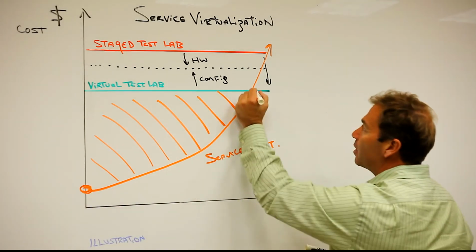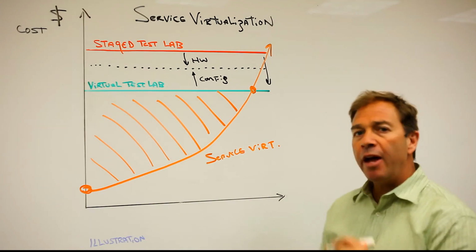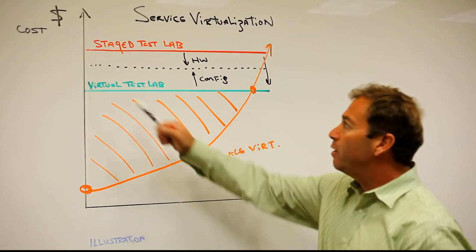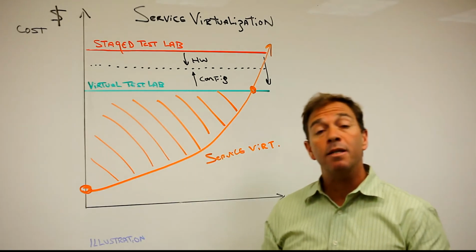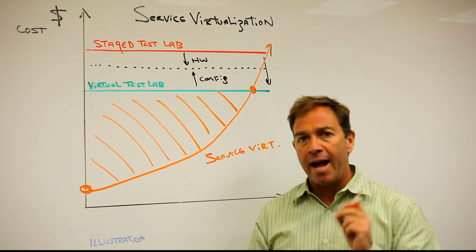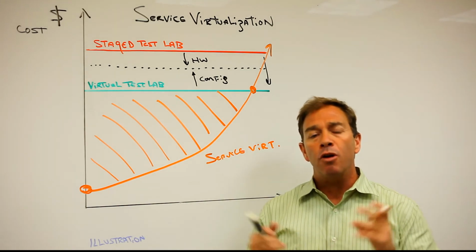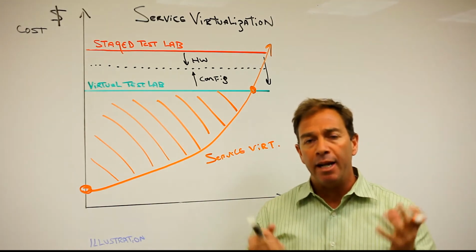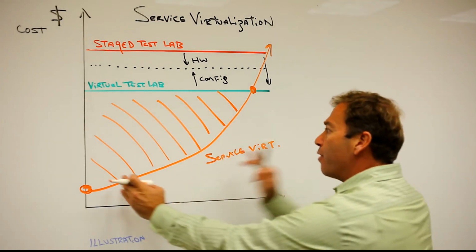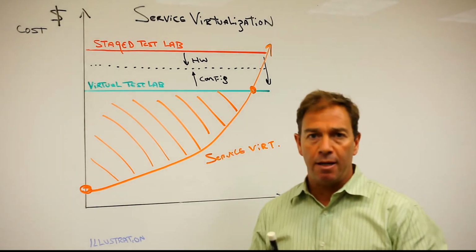But there becomes a time with service virtualization that you might want to consider other options in terms of the total life cycle. So in terms of a virtual test lab, if you do have access to an image or you do have access to an application's software and you're able to license it and get your hands on it, you might want to consider using it depending on the breadth of functionality that you need access to.